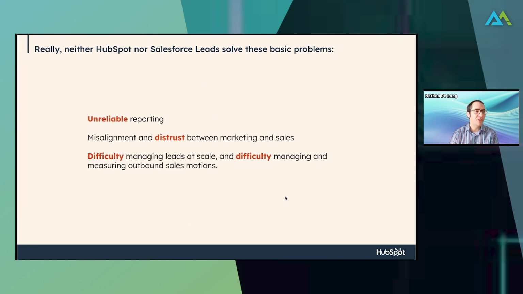Having the lead as a standalone object is tricky. It can lead to things piling up, can lead to things not being worked. And it's, again, one time ever, we're going to say that we qualified somebody. HubSpot's way makes it really tricky to do reporting. Either way is going to lead to issues between, say, marketing and sales, right? On the one hand, if we have leads in a standalone object, marketing is going to get frustrated that there's 5,000 lead records that have never been converted into contacts. On the other hand, if marketing has to sort of rely on just 2 properties to determine if a contact has been qualified, that's not going to work either.